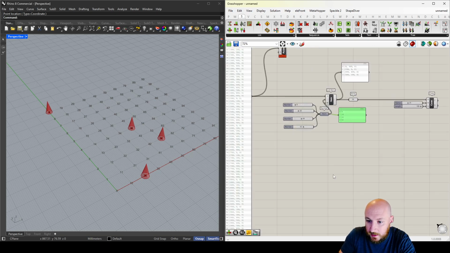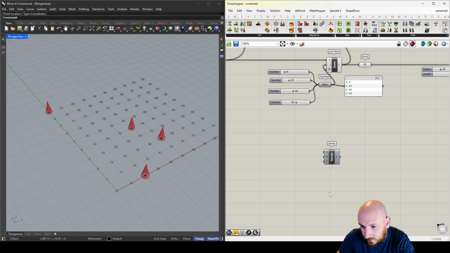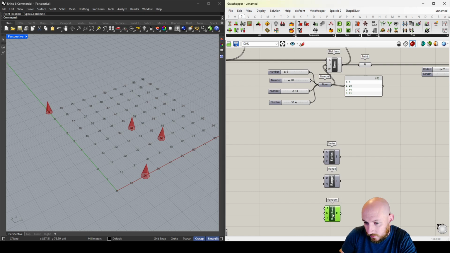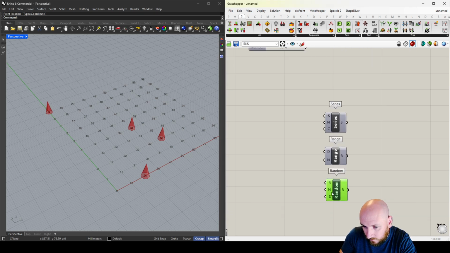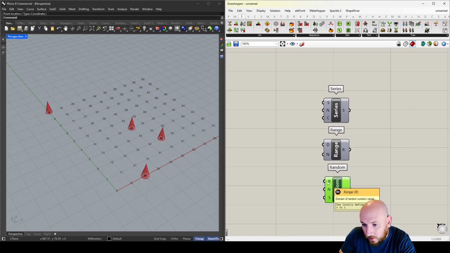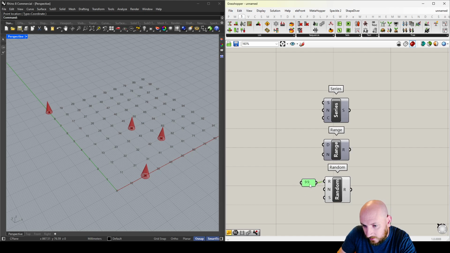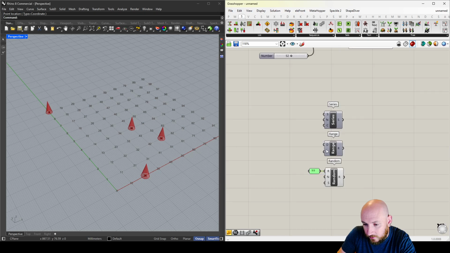Okay. Now, separately, let's make a little corner here, and let's look at series, range. All right, I mean, kind of didn't get to it in class, but also look at, say, random. Okay. So random, if you hover over, what is the domain of the random numbers? How many random values should I select? And seed, right? So 99, given 100 numbers, including 0, is there. That's the range, right? 0 to 99, 100 numbers.